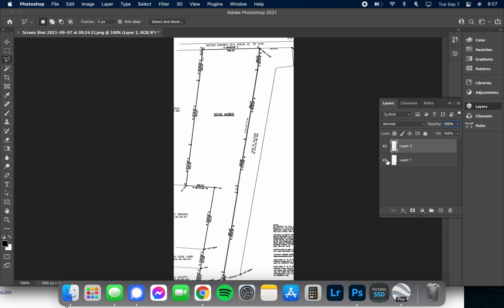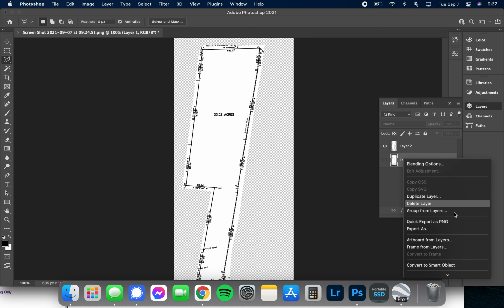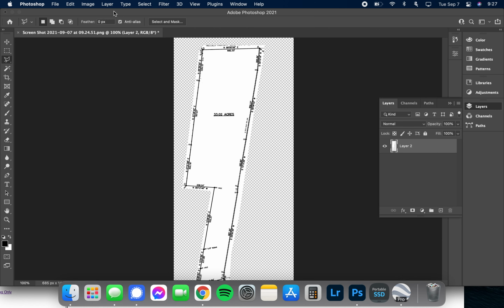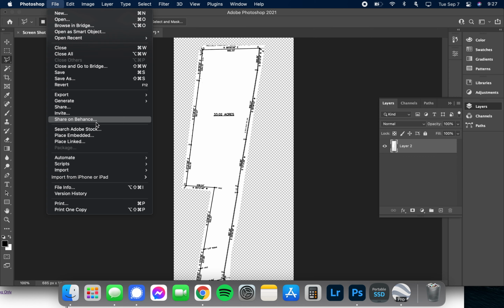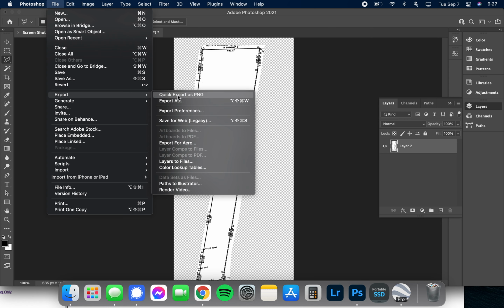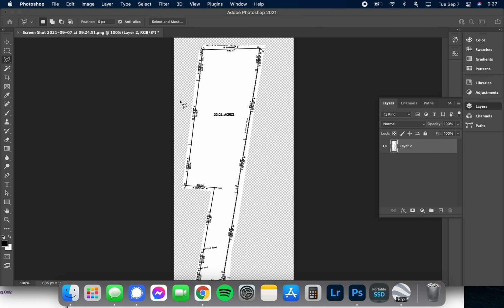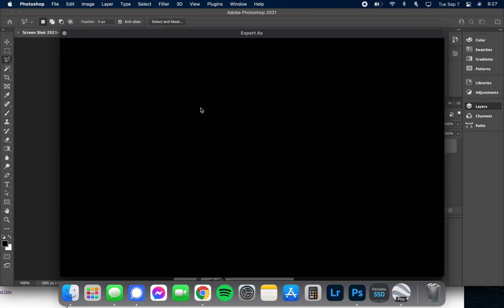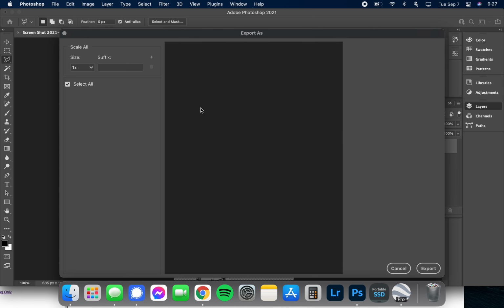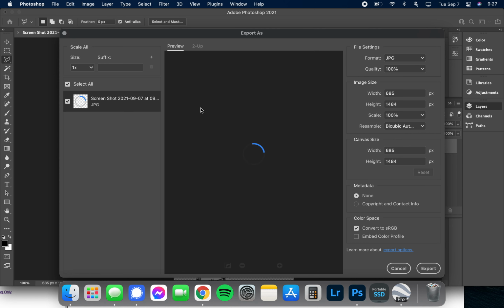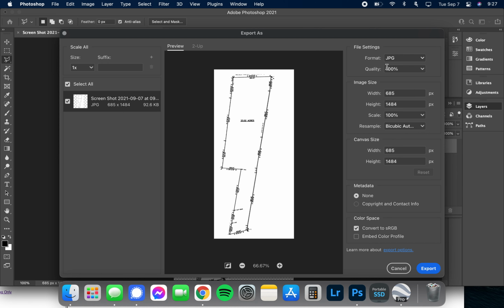All right, so there it is. We don't need this layer, so we'll delete it. And we'll export this. All right, this is fine.